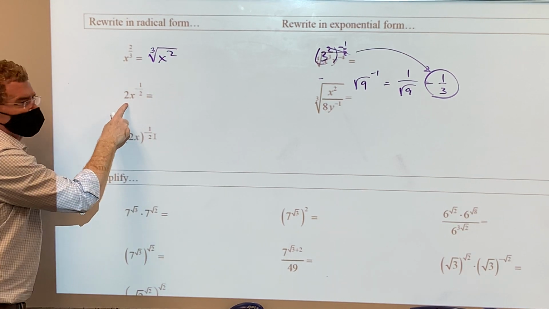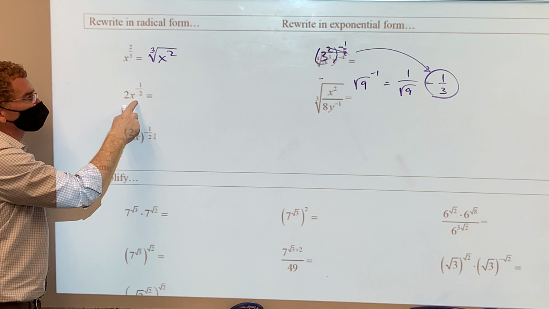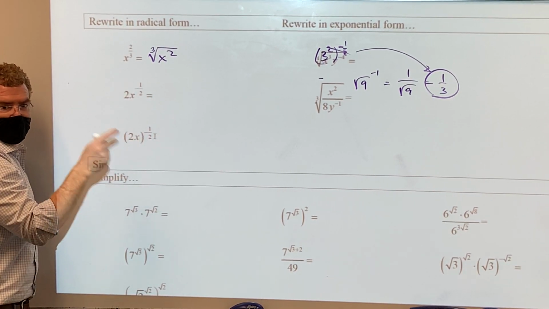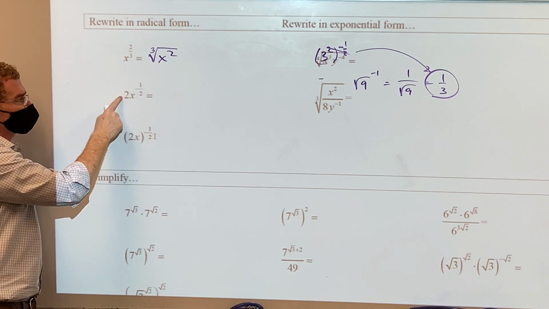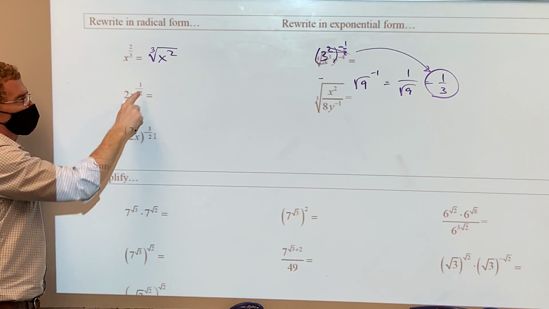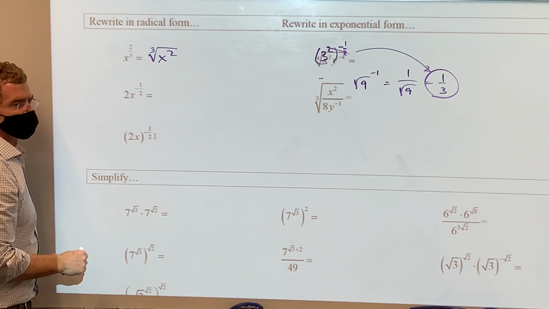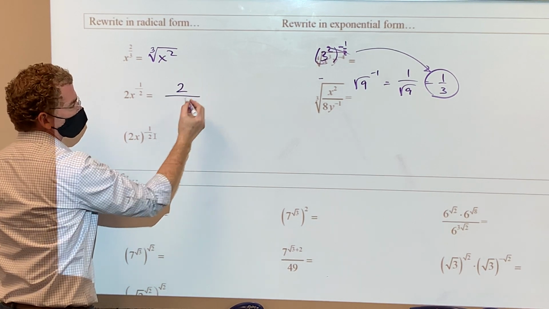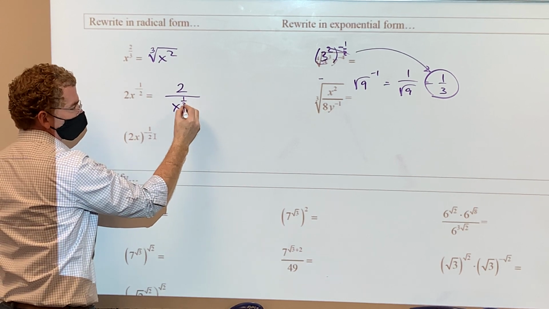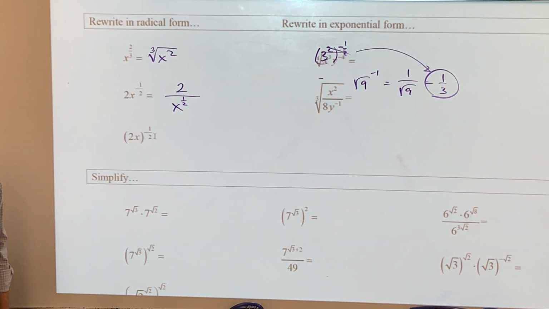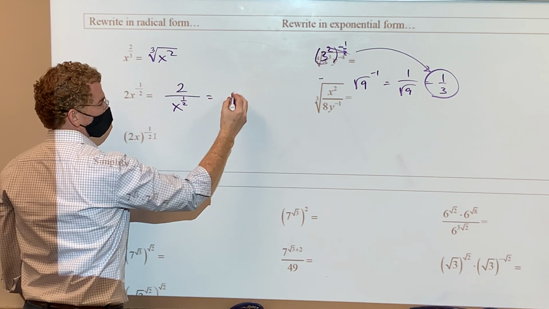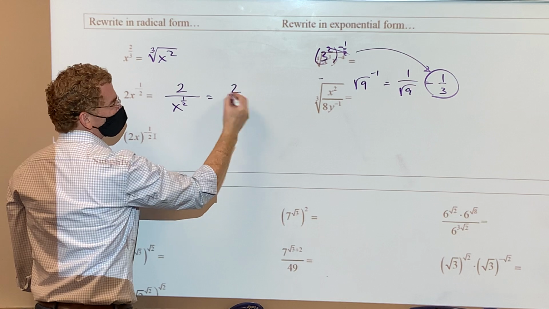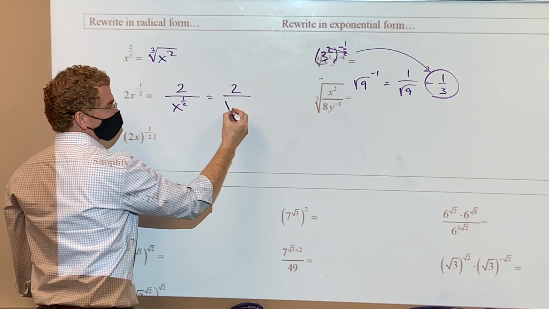Now, right here on this next one below that, is that the whole 2x to the negative 1/2, or 2 times x to the negative 1/2? It's just the x, right? So the 2's fine. How do you do x to the negative 1/2? 1 over x to the 1/2. Okay, you can start with that. So the 2 is still there on the top, and now x to the 1/2. But this is radical form. Root 2 over x, or... I don't even know, I get confused. 2 over root x.